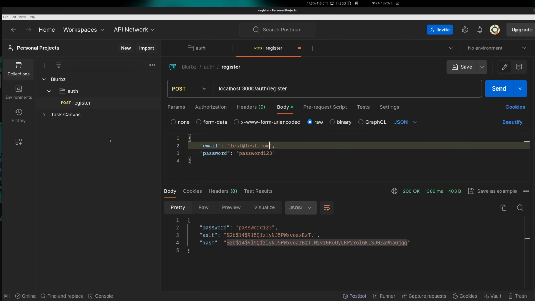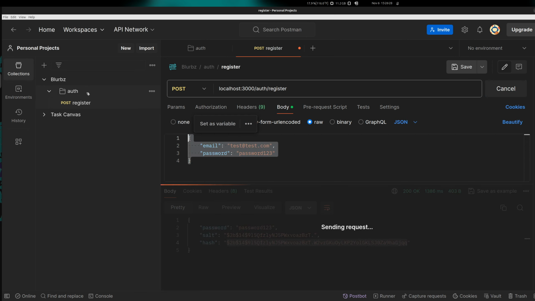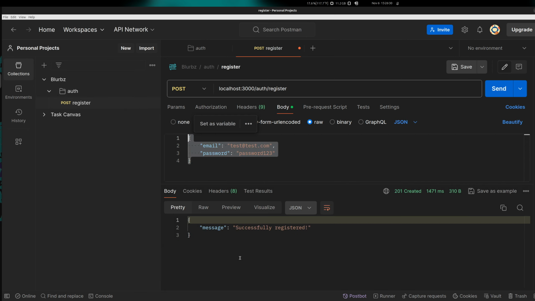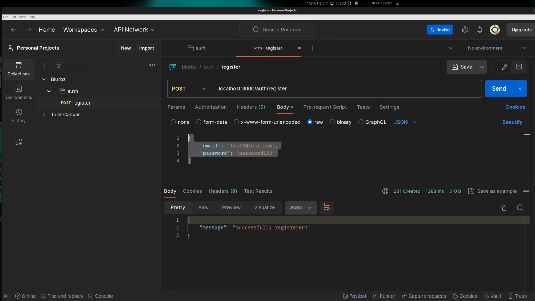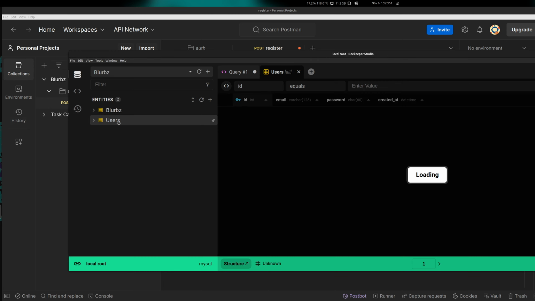Test@test.com, Password123, going to create that user. And I'm going to create a couple more accounts. And they're all going to have the same plain text password. But let's go look at the database.